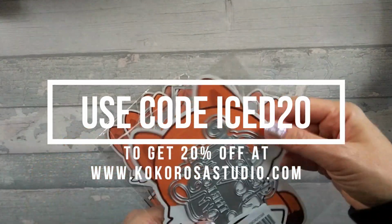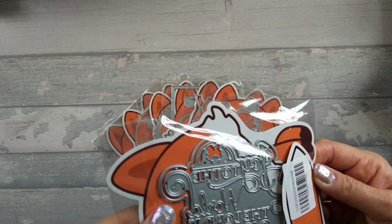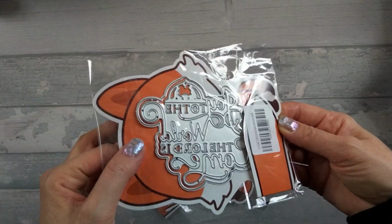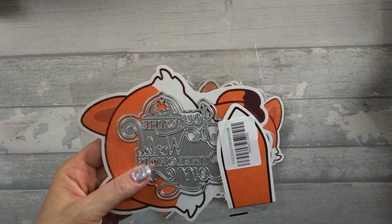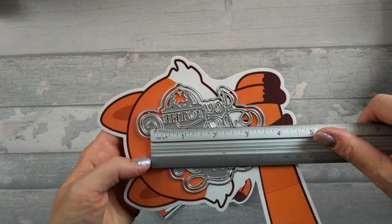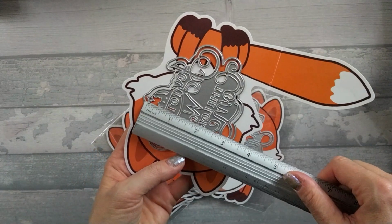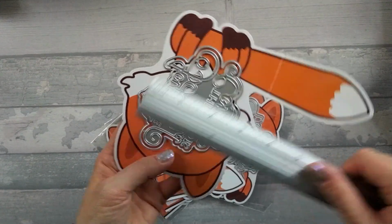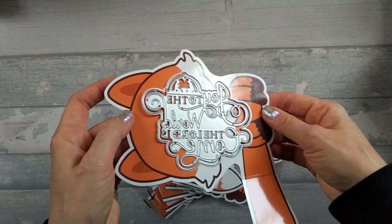So this one is a word die and it says joy to the world, the Lord is come. And obviously you've got the outside shadow as well. So this measures, the actual die itself is approximately 3 3/4 by about 3 1/4, and then obviously got the shadow on top of that, which just adds a little extra either side.